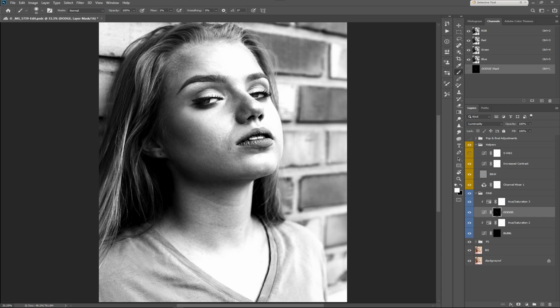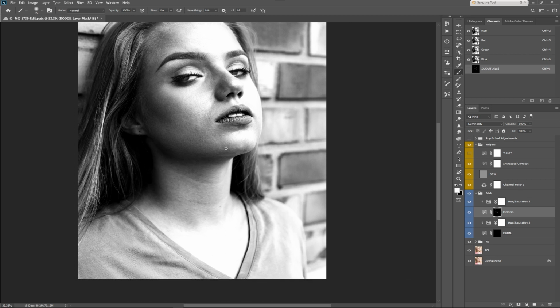All right, so now let's work here. There's some inconsistency here, also there. There you go. Here also. Very good. And actually, guys, this is dodging and burning. And you might see me working relatively fast, okay, for the sake of time and this tutorial. But this is something that you want to spend a great amount of time doing, because to me, this is the one technique that can make a huge difference in your image.